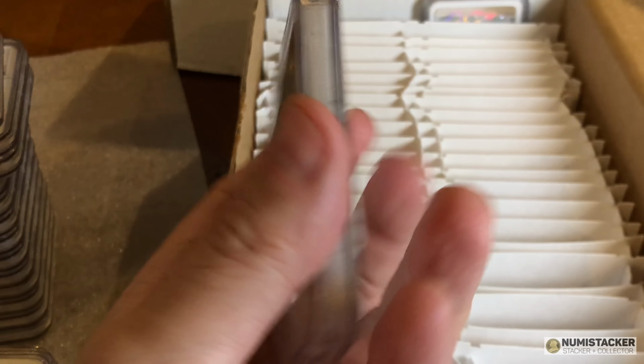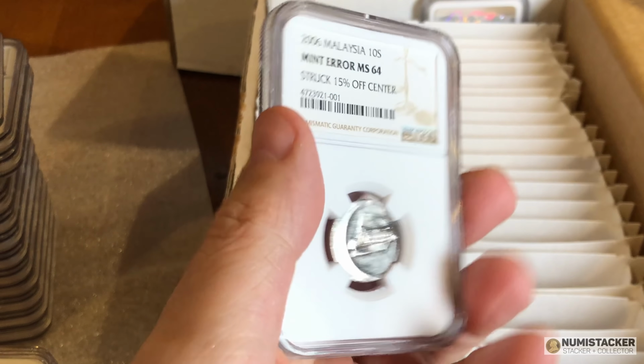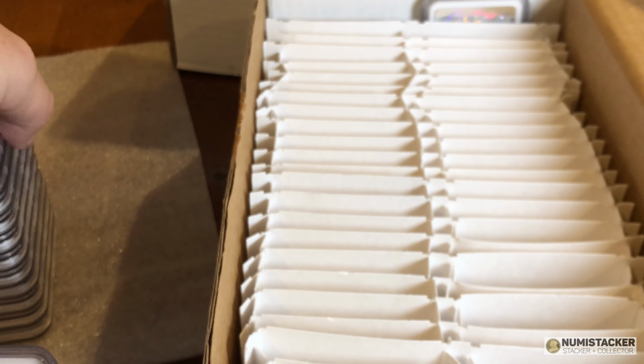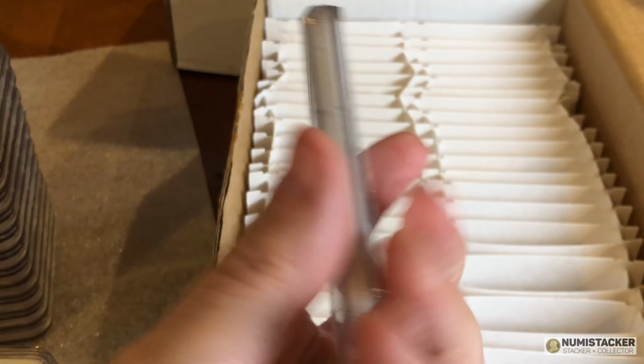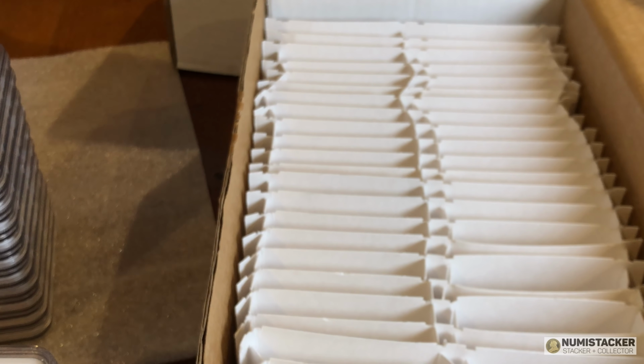So I hope that my Malaysian friend is happy with the outcome. I think he's got some really nice results on some really interesting coins. And there were some others that arrived a few weeks ago in a different tier. So I've got all of those to send back to him, and they'll take a couple of weeks to get back to Malaysia. I hope he doesn't have any problems when they go into Malaysia, and then he'll be able to show all those amazing errors off to all his friends.